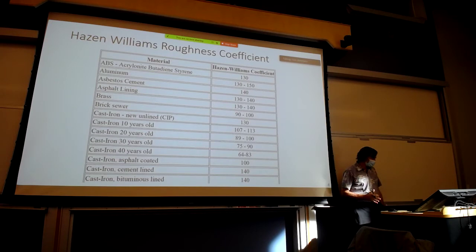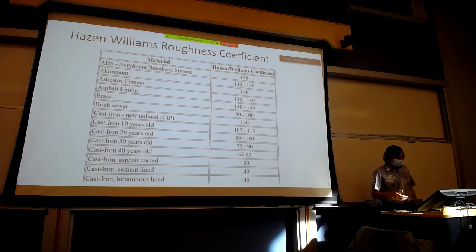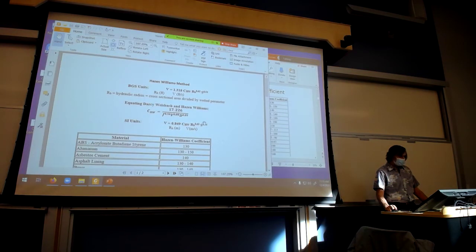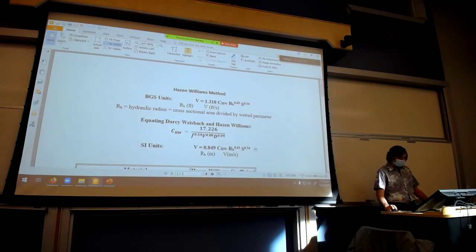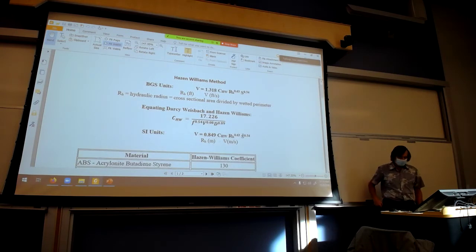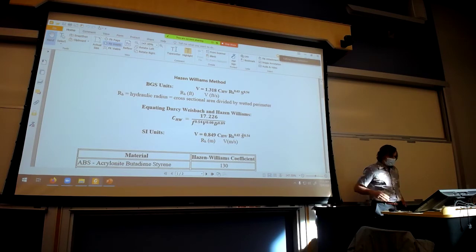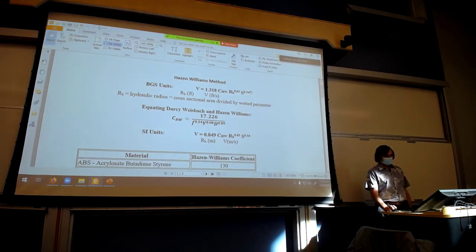So the Hazen-Williams roughness coefficient is also on the handout for today. So I'm going to exit the PowerPoint so that I can open up the PDF for today. And hopefully everybody can see that PDF. If you can't see the PDF, write it into the chat box so someone can let me know. But at the top of the handout, again, you see the Hazen-Williams equations as I just had shown you on the previous slides. Down below, you can see the equation in SI.